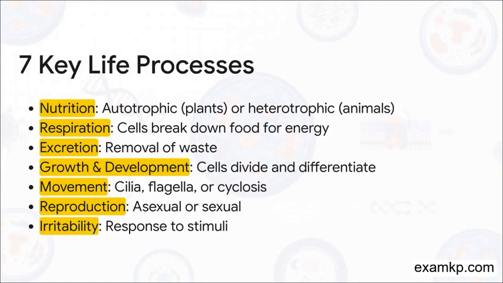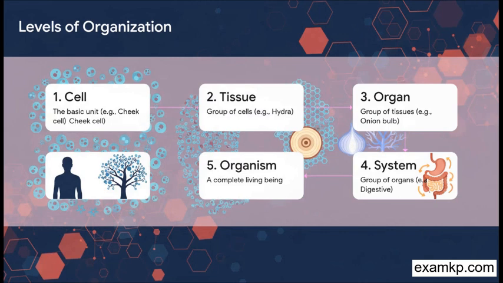The key thing to remember is that this isn't just for big organisms like us. It's all happening on a tiny cellular level. And here's another huge concept. Cells don't just float around on their own. Nope, they team up. A bunch of similar cells working together forms a tissue.